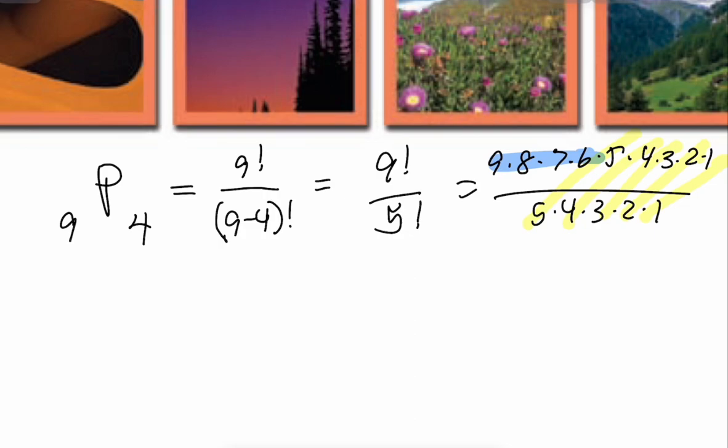Same thing we were talking about if there are 5 people in the room and we're picking vice president, secretary, president. Same idea. When we first have those pictures laid out on the table, we got 9 of them to pick to go in the first spot. Now we've picked that first spot, so now there's 8 of them for the second spot. We've picked that one, now there's 7 of them for the third spot. Now we picked one, so there's 6 of them left for the last spot. So it does become 9 times 8 times 7 times 6. Did anybody do 9 times 8 times 7 times 6? What is it? 3024? Thank you.